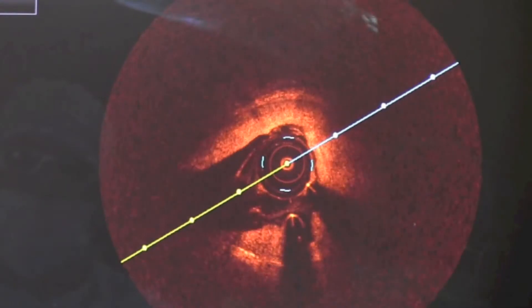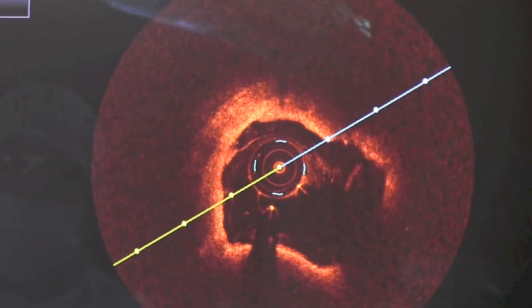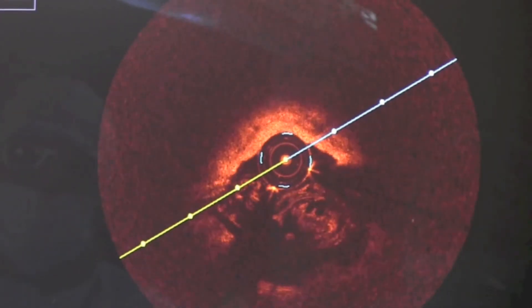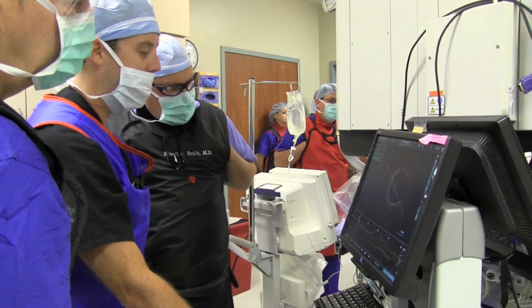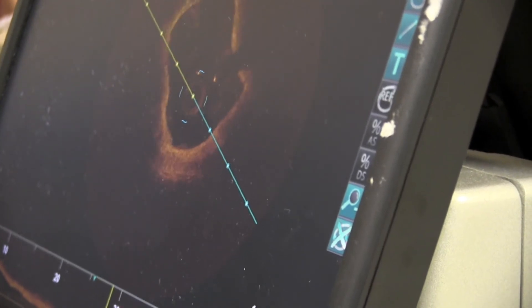Coronary OCT was developed in order to be a solution to that problem. It's a new technology that doesn't involve ultrasound — OCT stands for optical coherence tomography. We can get very, very high resolution pictures. In this particular case it was extremely helpful. We were able to go in, take very precise measurements, have very good visualization of both the plaque inside the artery and of the vessel itself, and we were able to determine that this was a hemodynamically significant blockage. It is a way to go inside and look inside the blood vessel.